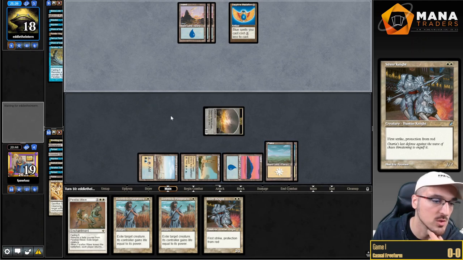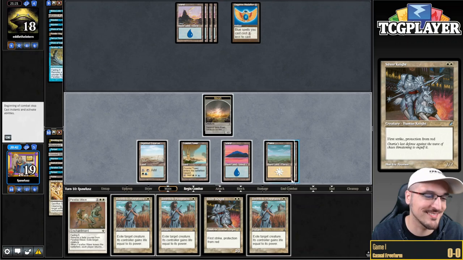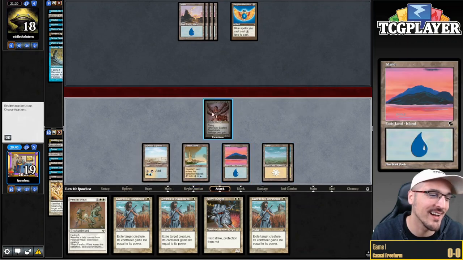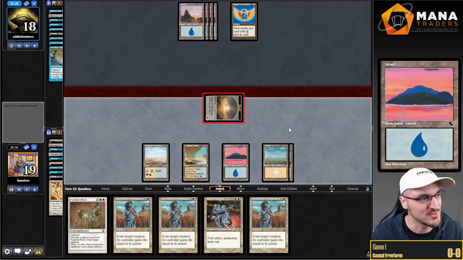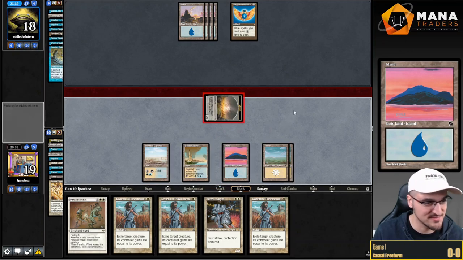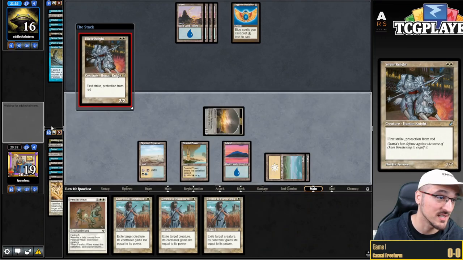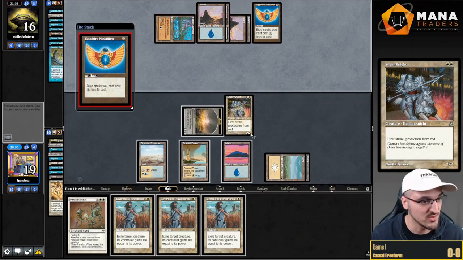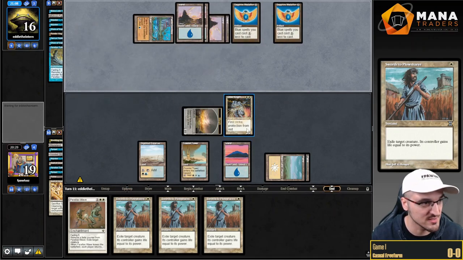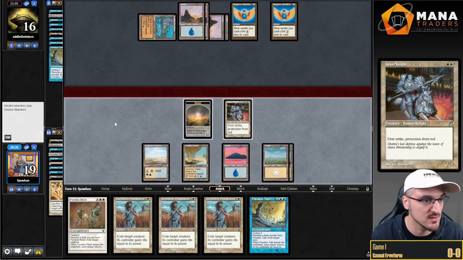That was a mistake. Hopefully it won't matter, but I just have six for my turn. Oh no. How many blanks can somebody draw, right? Ugh. That is so rough. That is so freaking rough. Oof. Hey, look at that. That's the Swords to Plowshares target. That's a Tide. I guess I'm just gonna not cast that one.